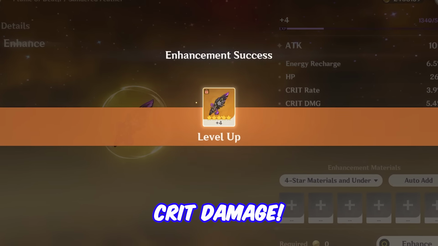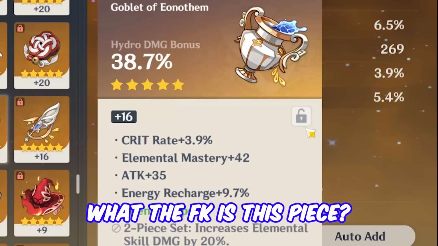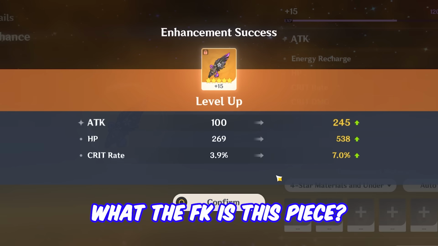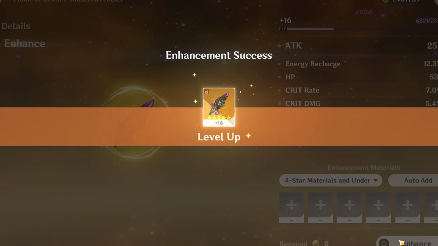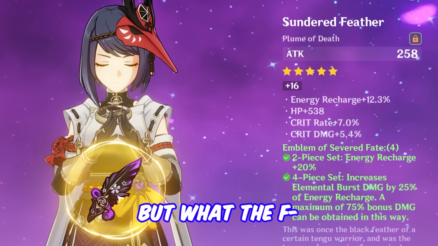Crit damage. We have something to feed. I believe in this piece. Come on. What the f*** is this piece? Who needs that? Come on. What the f*** is this piece? 116 is good at least, please. Are you f***ing... I mean, it's not bad. I guess it kind of needs the ER, but what the f***?